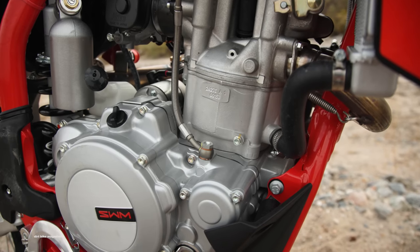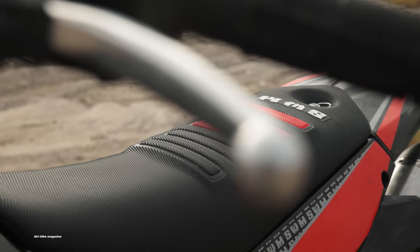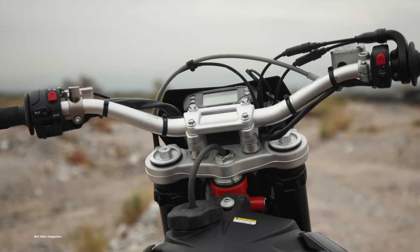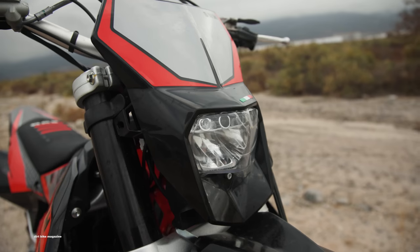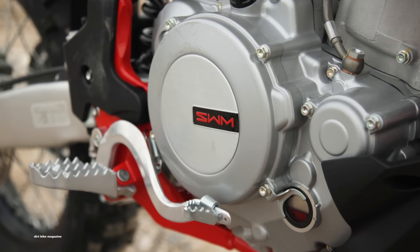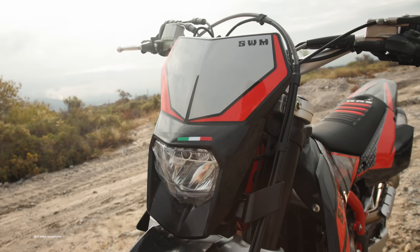This bike has basically the same motor, the same frame, the same everything, but they're awaiting their current dual sport certification from the US government. That might take a while. This bike will then morph into the RS500. What are the differences? Well, there's a little bit of mapping difference. Truth is that this bike is still legitimate to be taken on the street in most states, just not California and a few of the more hyperactive legislative states.